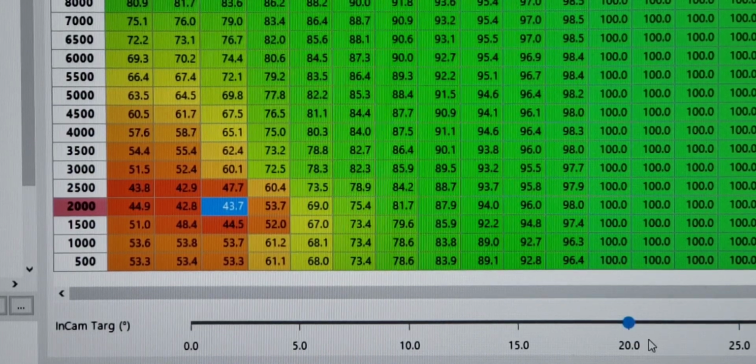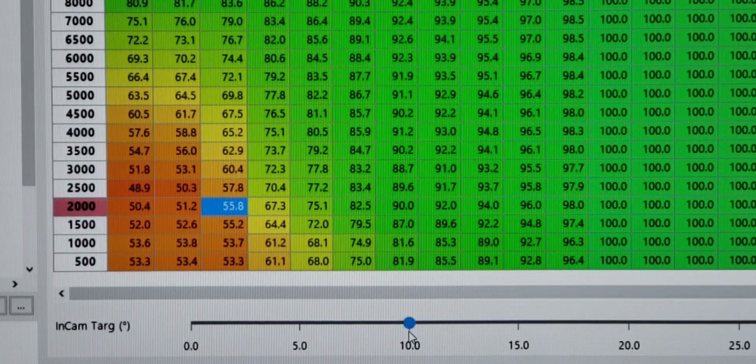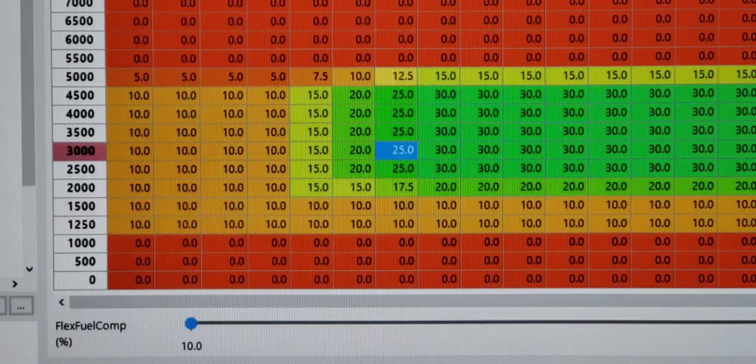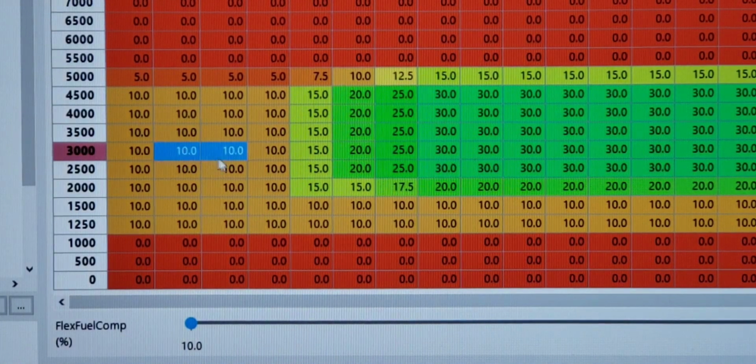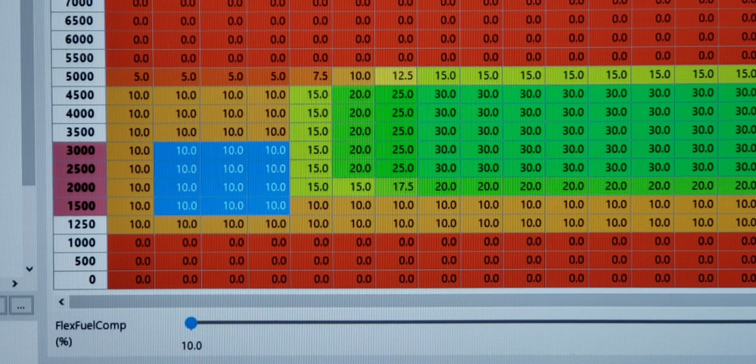Oddly, going backwards, going from 25 to 20, it started to drop again. 15, about the same. 10, 11% increase. So when we go to the VVT table in this case, that's why this is 10 degrees at cruise. Really seems to be about the best spot for this particular combination. So now I'm going to stop this and show what I did to help tune this a little bit better.